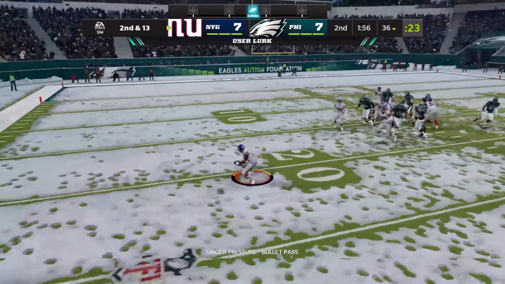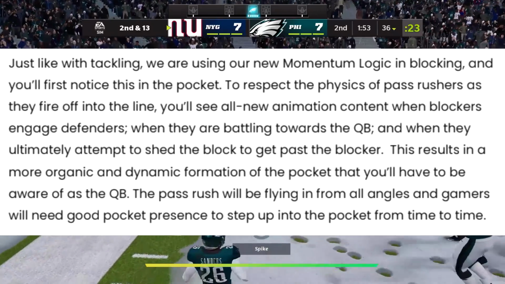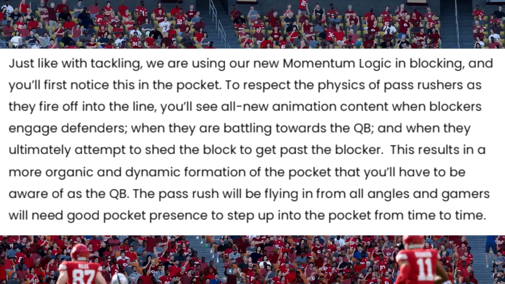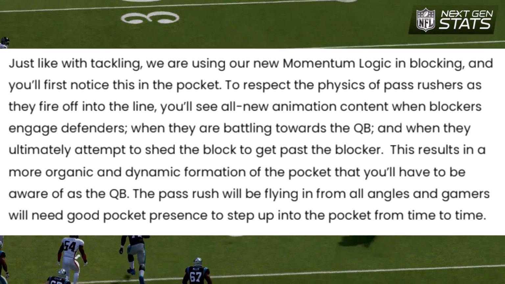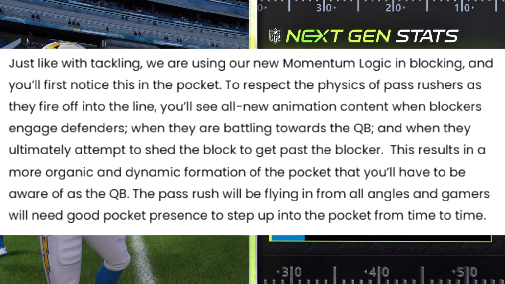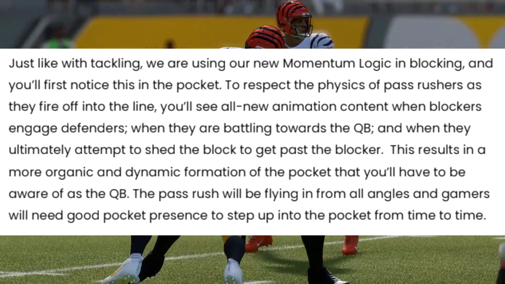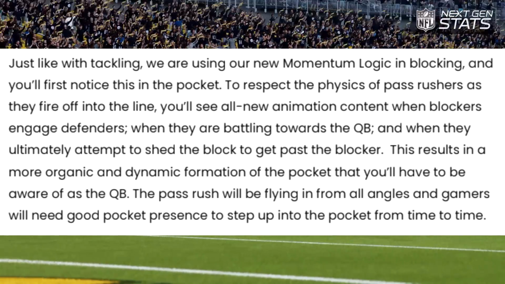Next up is the blocking. Just like with tackling, we are using our new momentum logic in blocking, and you'll first notice this in the pocket. To respect the physics of pass rushers as they fire off into the line, you'll see new animation content when blockers engage defenders, when they are battling towards the QB, and when they ultimately attempt to shed the block to get past the blocker. This results in a more organic and dynamic formation of the pocket that you'll have to be aware of as the QB. The pass rush will be flying in all forms and all angles, and gamers will need good pocket presence to step up into the pocket from time to time.